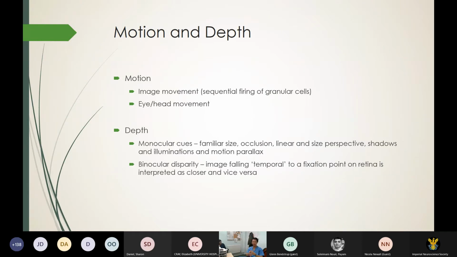In terms of monocular cues, what we mean by monocular cues, these are cues that one eye can use to tell the distance of something, and it's not as accurate, which is why, and I don't know if you've ever tried this, if you have a piece of paper and you draw dots at equal distances except one of them, make one of them slightly further away from the other.